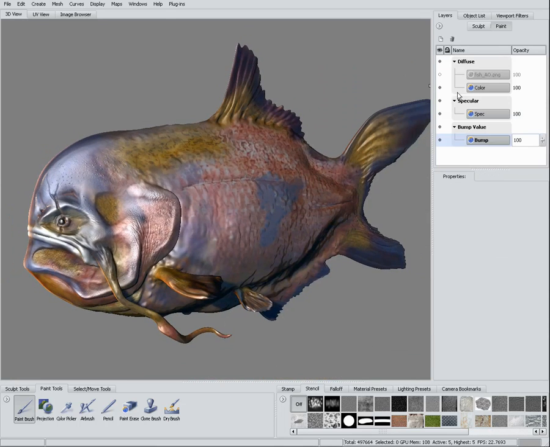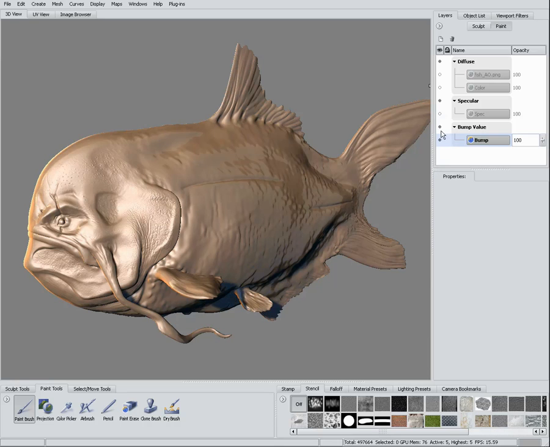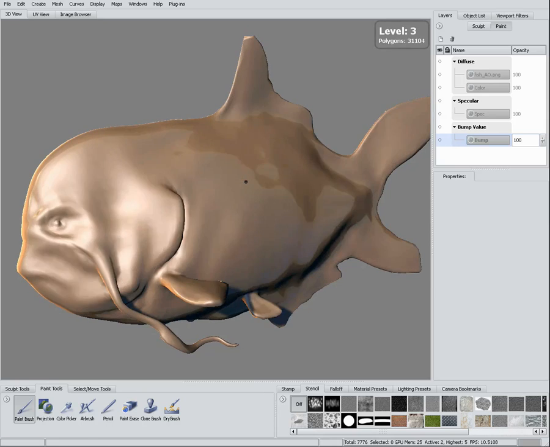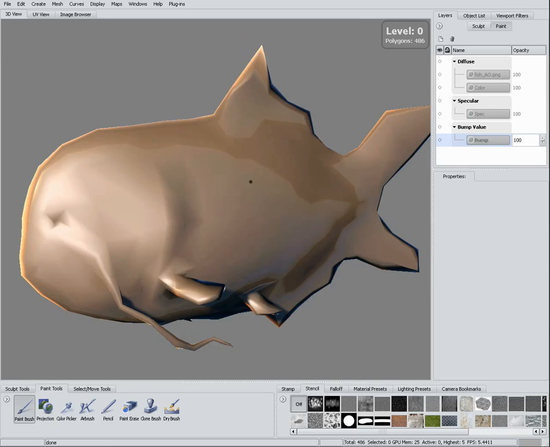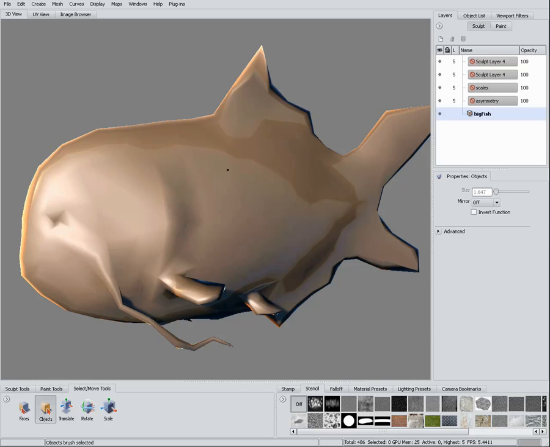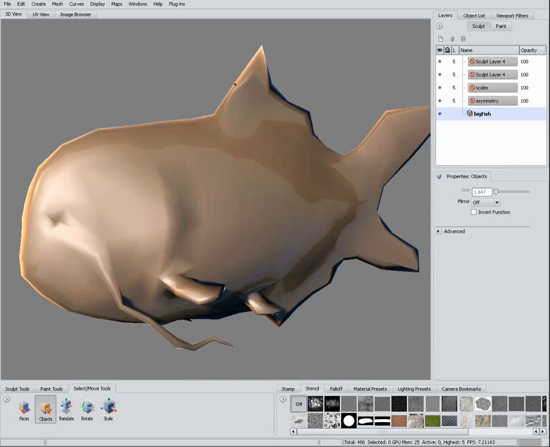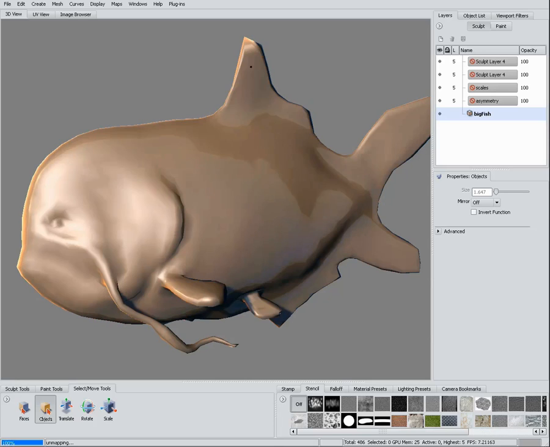Alright, let me disable this and diffuse as well. And now we have a raw, and I'm going to go down to the lowest level. Alright, I want to point out here something. This object, the lowest level was 0, because this is the object that we took out from Maya and we did our work in here. If I'm going to take this object, I want to point out here, if I go to level 1, see this area here has changed.